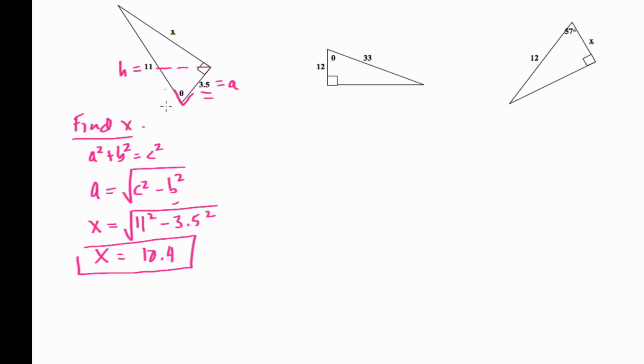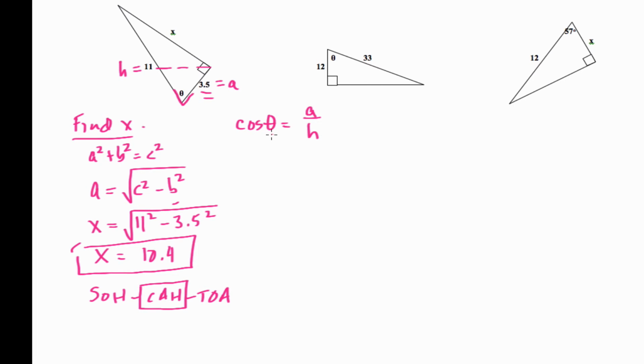So what function out of my trig functions here, I have SOHCAHTOA, so let's go write this out. What function am I going to use that has adjacent and hypotenuse? And the answer is I'm going to use cosine. The cosine function has adjacent and hypotenuse in it. So let me write that out. I know the cosine of theta is adjacent over hypotenuse, and I'm trying to solve for theta here.